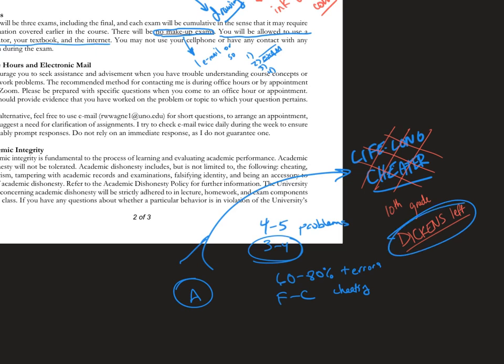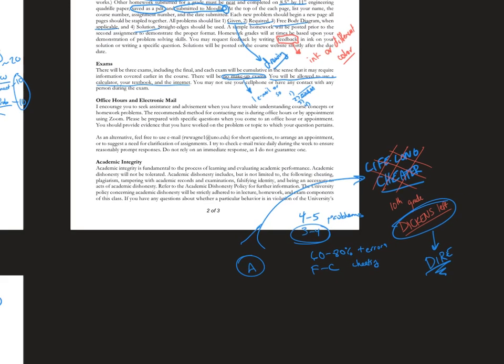Okay? So I can scare the Dickens out of you. And of course, for good reasons. If Dickens gets scared out of you, it's because if you get caught cheating, there are dire consequences at the university level. Okay? For me in high school, it was like a bunch of detentions. Like no one cares about the detentions.